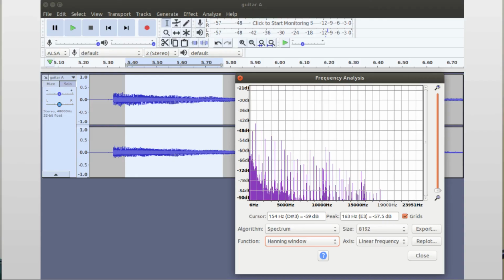You can download the Audacity program. It runs on everything and it's free for use. And basically you just select a part of a sound you're interested in, either a pure tone or an interval or a chord, and go up in the menus to analysis, frequency analysis, and immediately you'll get these nice spectral plots, and you can really learn a lot about what's going on in your music by just using these great tools to provide a deeper understanding.